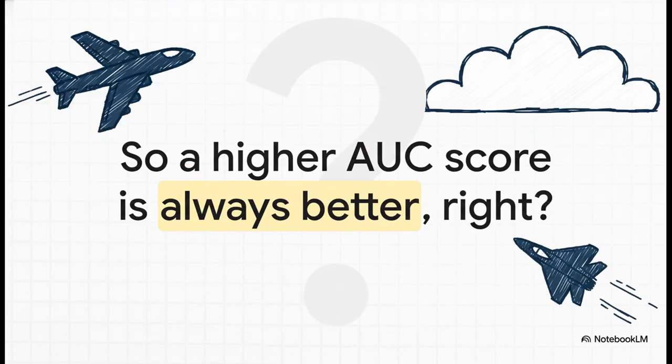And that brings us to the final question. A higher AUC is pretty much always better, yes, but the story doesn't quite end there. The best spot to operate on that curve really depends on the real-world cost of your mistakes. And this brings us all the way back to the beginning. What's worse, missing an enemy plane or scrambling your jets for a cloud? The answer to that question is what tells you which point on the curve, which balance between catching planes and ignoring clouds, is the right one for you.